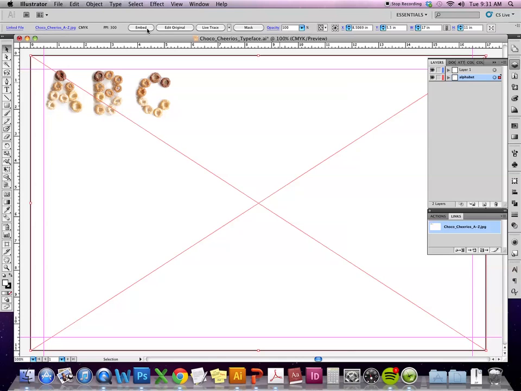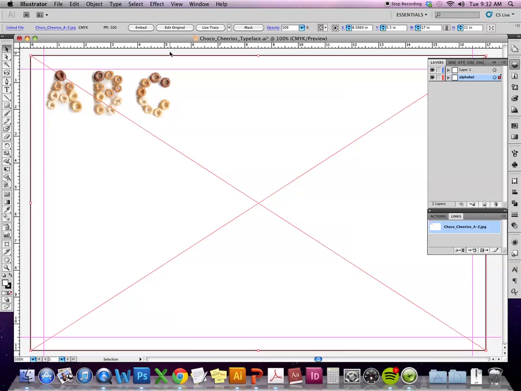If I don't embed this, then I have to make sure that the JPEG I placed is with this Illustrator file wherever I go, because otherwise when I open it up, Illustrator isn't going to know where this JPEG is.